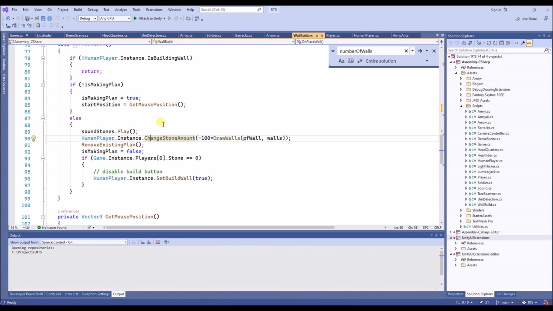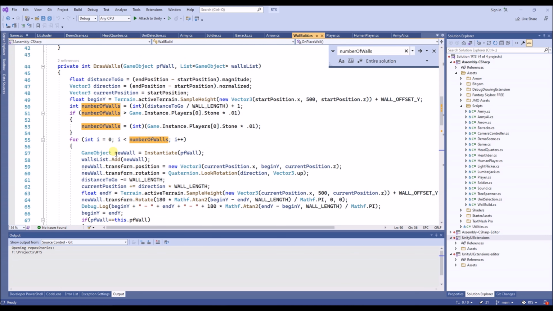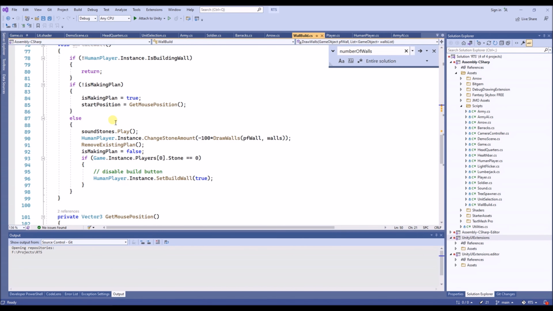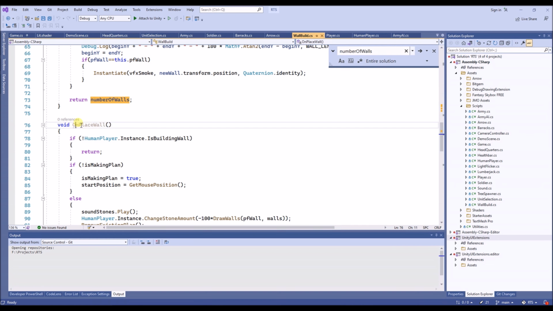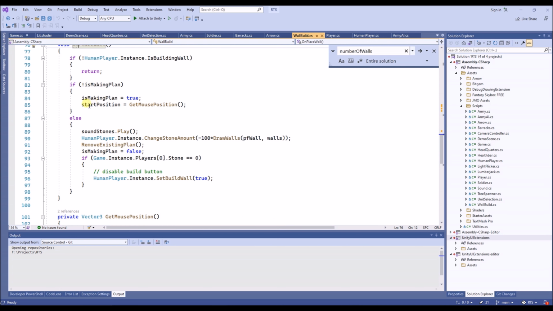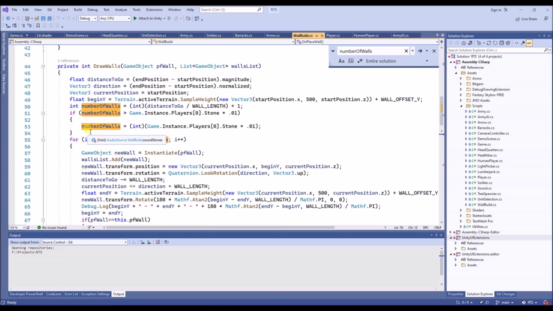So let's take a look at the wall build script then. Over here you can see how we draw walls. We take the start and end position, so as soon as you click the mouse, we are entering this method on place wall, and then we are storing the beginning position of the wall, and then we draw a wall from the begin position till the end position, so we can still move the mouse around and change the end position.